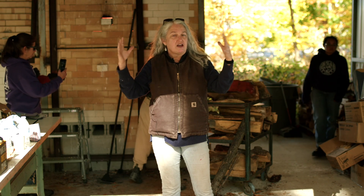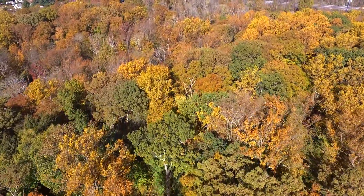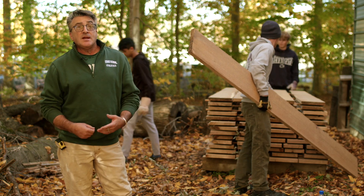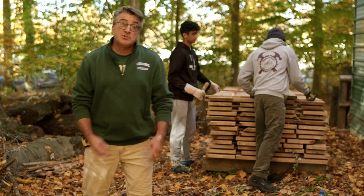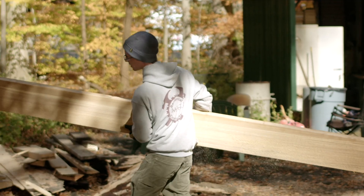The kiln starts to generate heat on its own with the bricks, and it just starts to consume more and more wood. All the wood for the fire kiln, which there is a lot, is gotten from around the campus here — it's all from felled trees. When a tree blows down on campus, rather than taking it to a landfill or turning it into firewood, if it's usable we saw it, and it gets turned into pieces of furniture that the students designed and built. Totally sustainable, makes our carbon footprint very small, and any pieces we cut off at the mill while getting the wood dimension are burned in the wood-fire kiln, so there's very, very little waste.